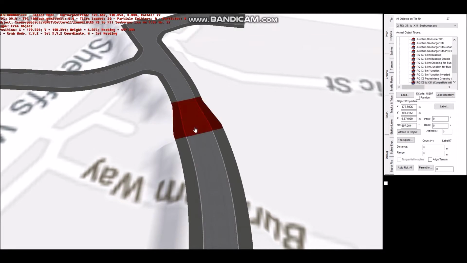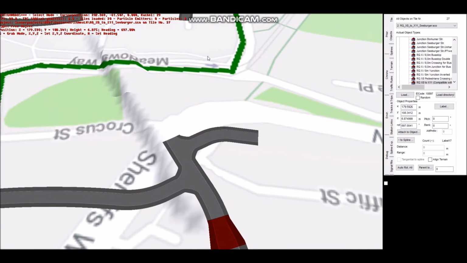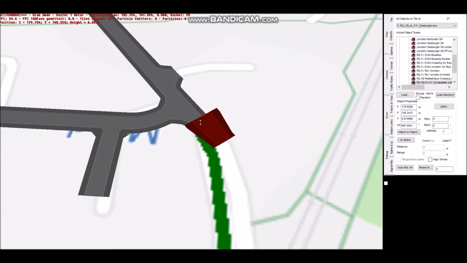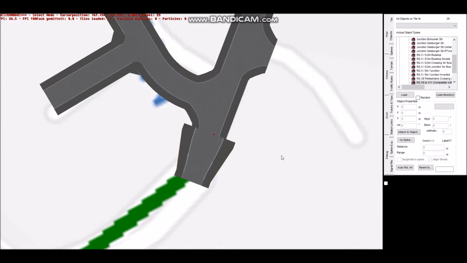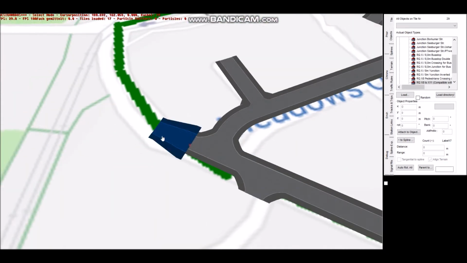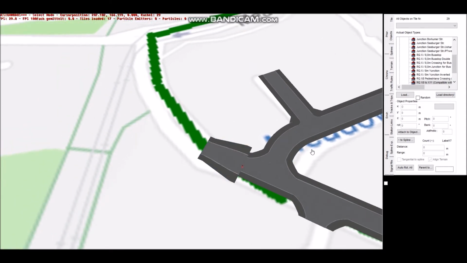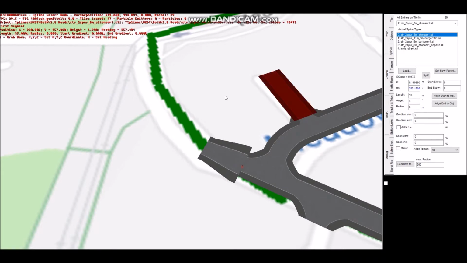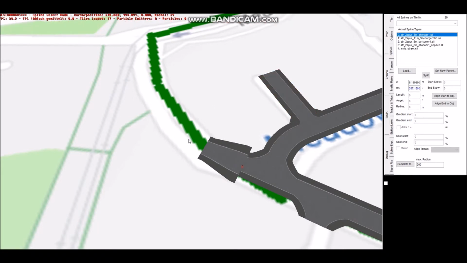So I can click on one of those and bring it over here, or make a new one over here. Hold Control and snap to the road. But oh no, it's the wrong way. Well, it doesn't matter with this piece, because it has a trick up its sleeve. What you can do is you can get one of the narrow roads and put it there.